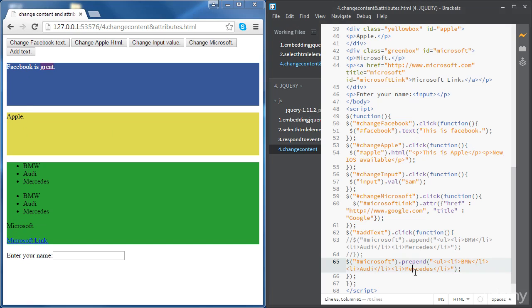All right. Also, we can add the unordered list right after a certain element or right before a certain element. So let's say we want to add the unordered list right after the Microsoft paragraph, this paragraph here. First of all, let's give it an ID. If you go to the paragraph, let's give it an ID and call it Microsoft paragraph.